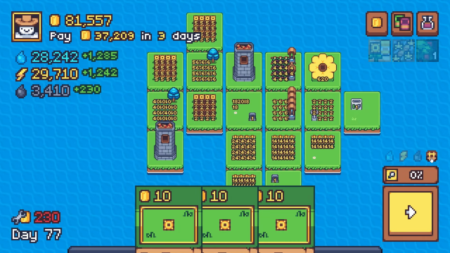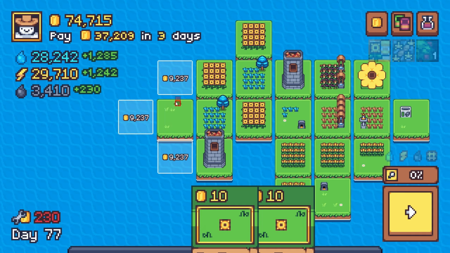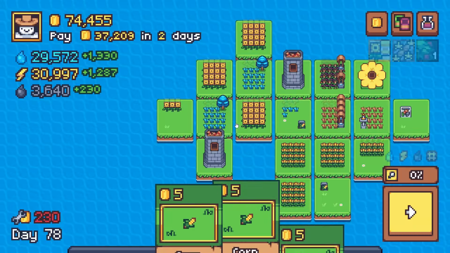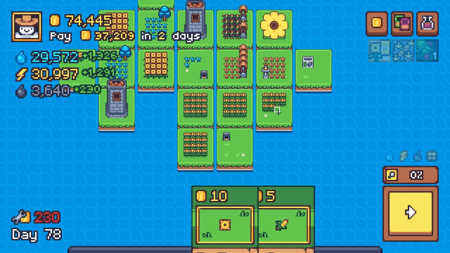Alright, let's turn off nerd mode. Let's take a look here. So let's continue to expand our sunflower fields. Right on the blue wheat. Watery tree, absolutely. Grab that. Especially with arboreal bounty in effect.